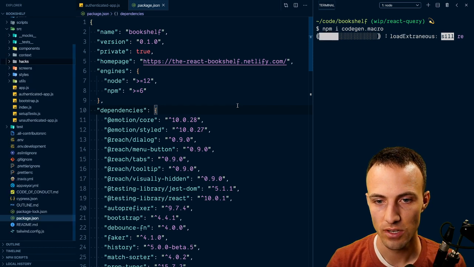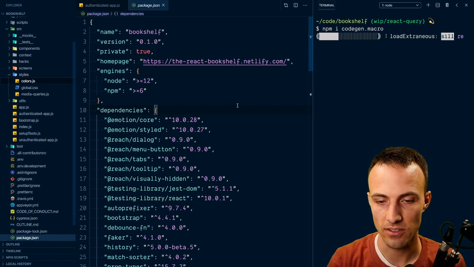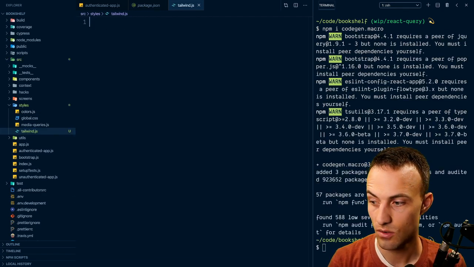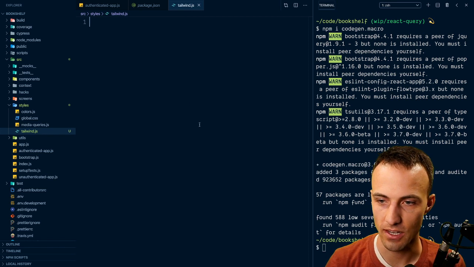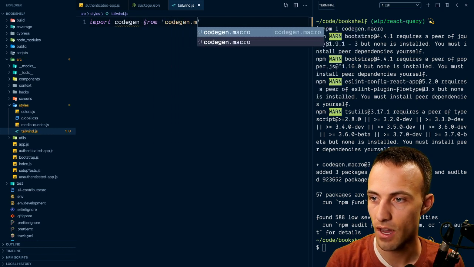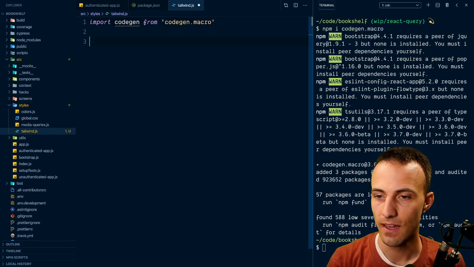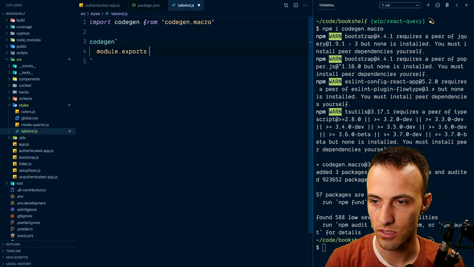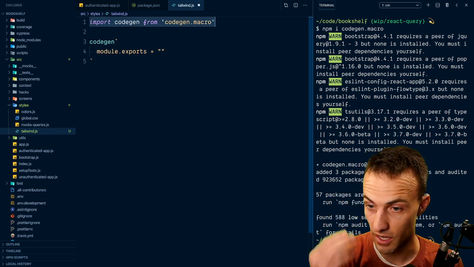And then, let's see, we'll do probably styles, and then tailwind.js. Wow, that was weird. I did not hit enter, but now we'll do import codegen from codegen.macro, and then codegen, and this will be module.exports, the string of code that I want inserted in this place. And then this will get removed automatically by Babel plugin macros.